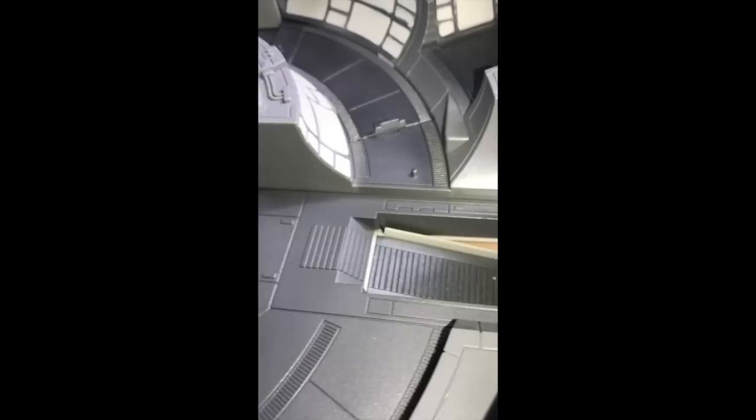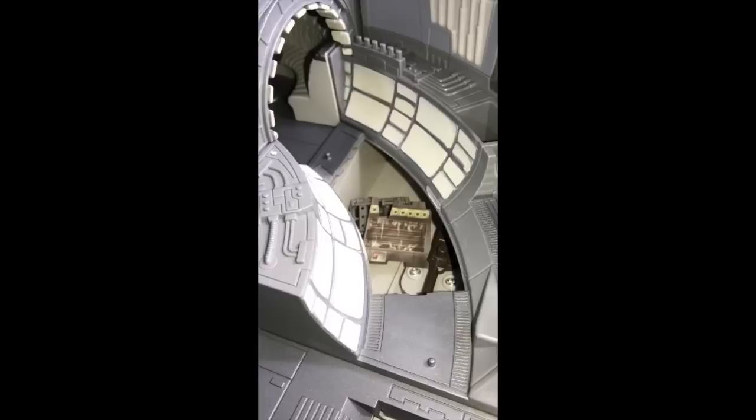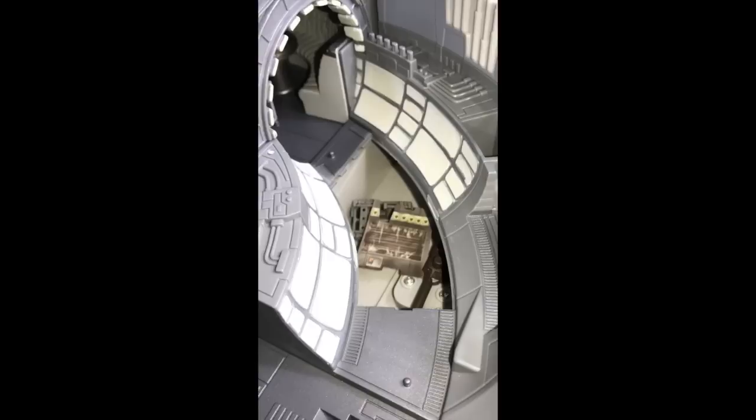Here's the hall. Now here's the ramp. An action figure stand, peg. And then right here, if we lift this up, we have a bay for cargo. We're of course in A New Hope. Chewbacca, Han Solo, Obi-Wan Kenobi, and Luke Skywalker hid.